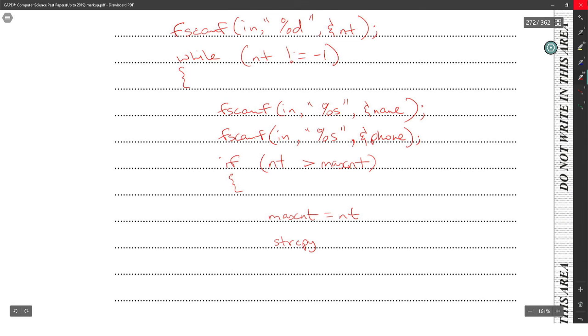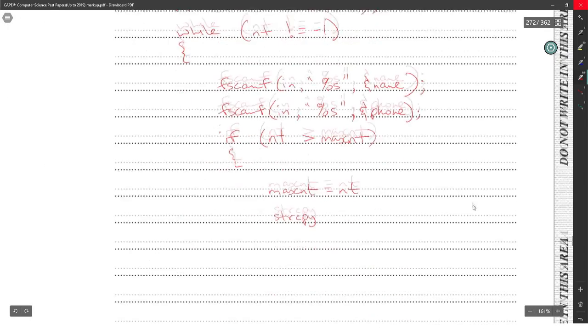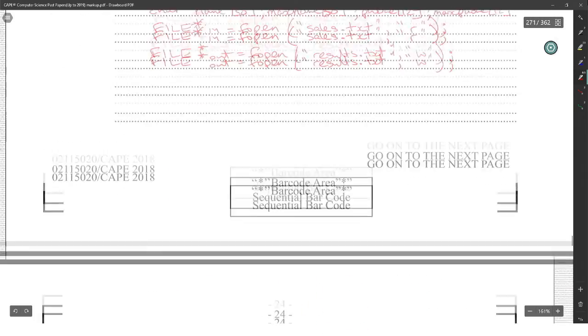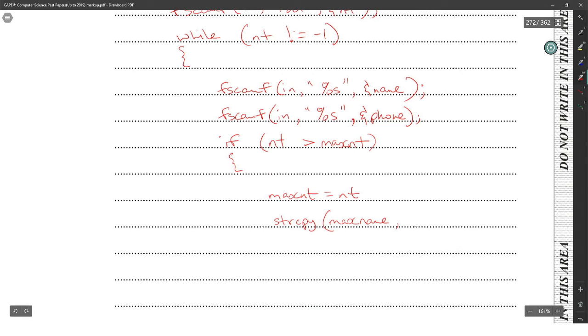So that means I have to put in string.h, hashtag include string.h. Right, we put string.h inside there because we realized we had to use string copy because there's no way I could get the name inside the location. So I had to copy into the string that I created for the max name, which is max name, comma name. So I'm taking the name that I just got and I'm copying that into it. Cool, so now I have the max name.